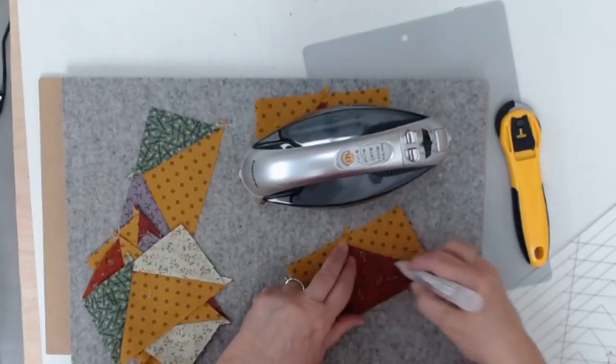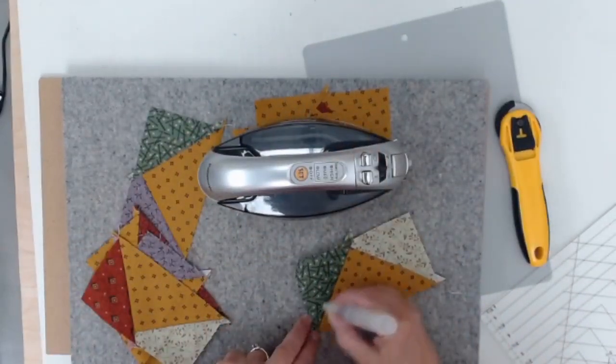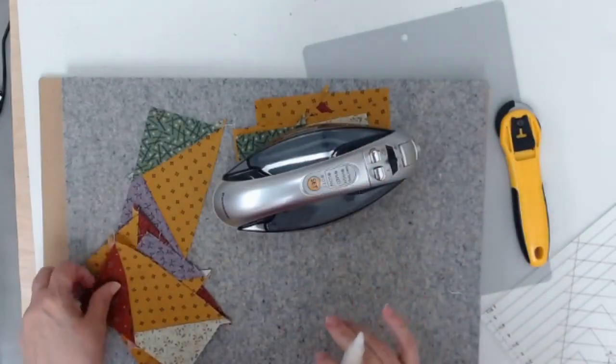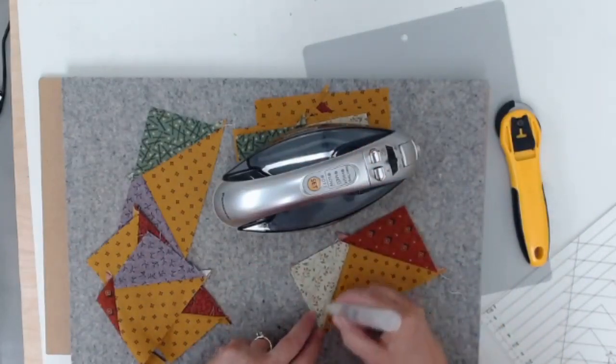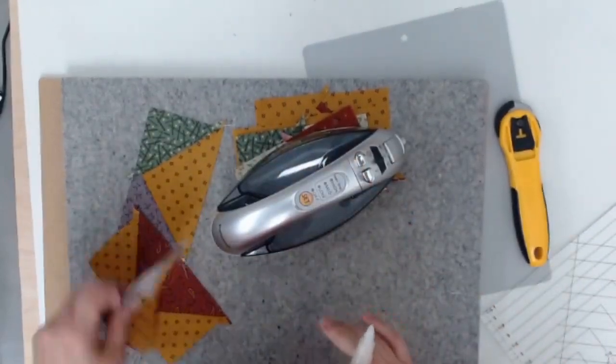But just to kind of give you the idea of what I'm doing, it does not take a lot of this product, just a quick swipe, and that gives you enough to give it the crease that you will like.